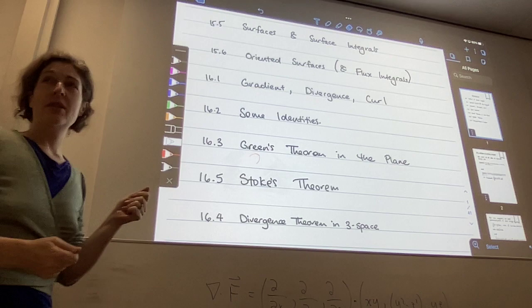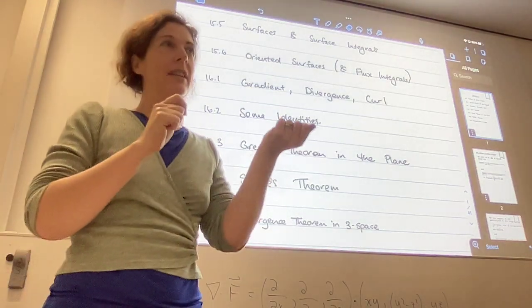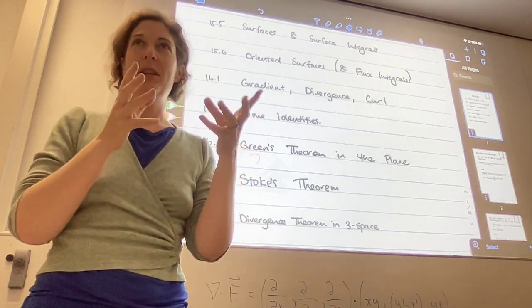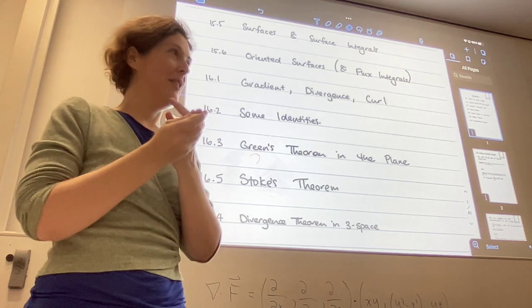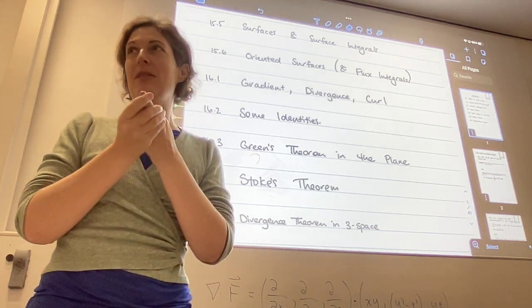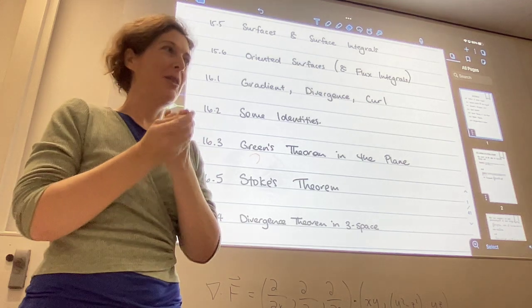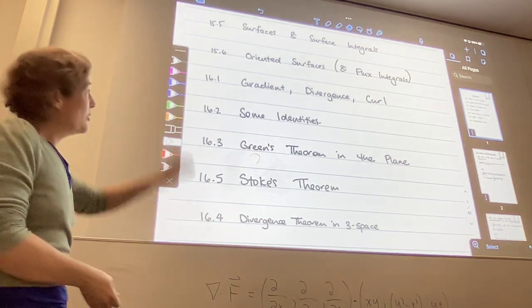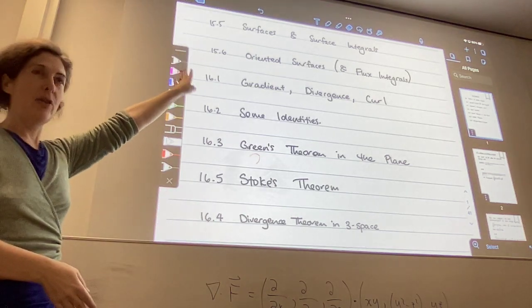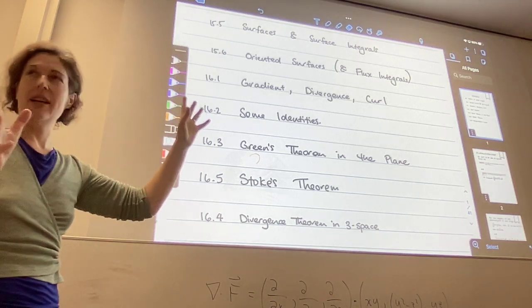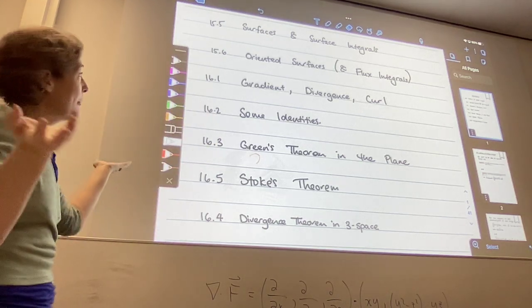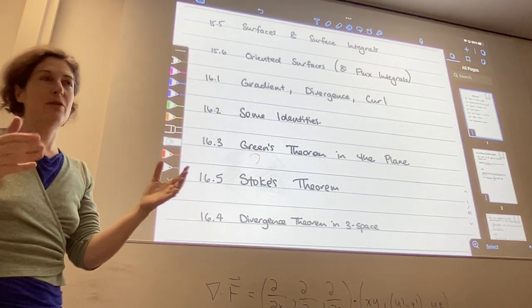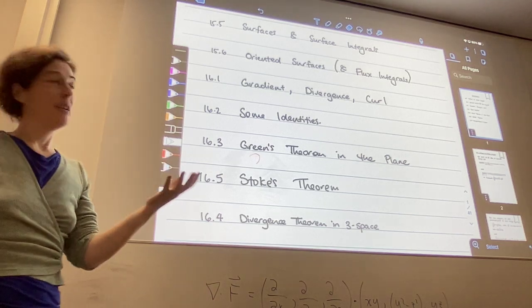I realize we've done a huge amount today, but we needed to do the last little bit because it's the punchline of the course: the theorems that we just did are the theorems that you need for physics. And the only way we could get to those theorems was the previous 5.5 weeks. Okay, so what did we do? We talked about surfaces and surface integrals. They look hairy, but really it's a lot like doing line integrals, just in two dimensions. Then we talked a little bit about oriented surfaces because we need to be able to define a way up or out of a surface.